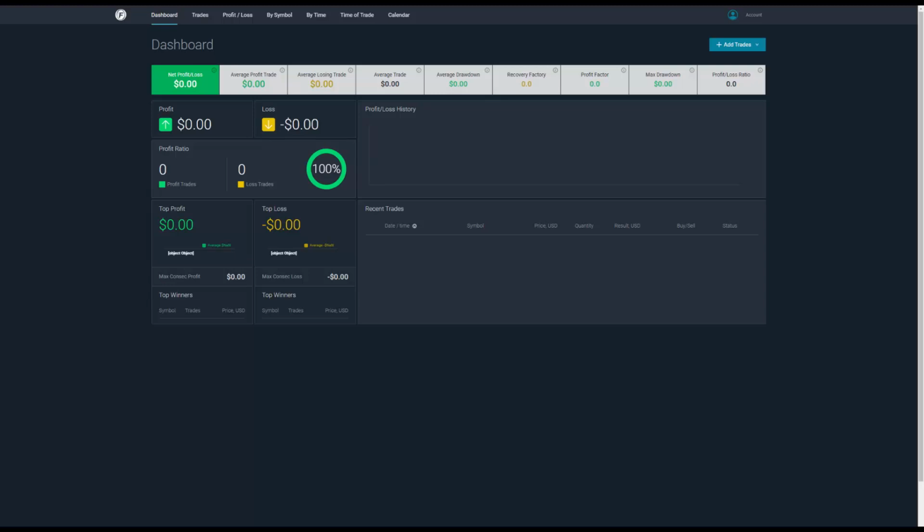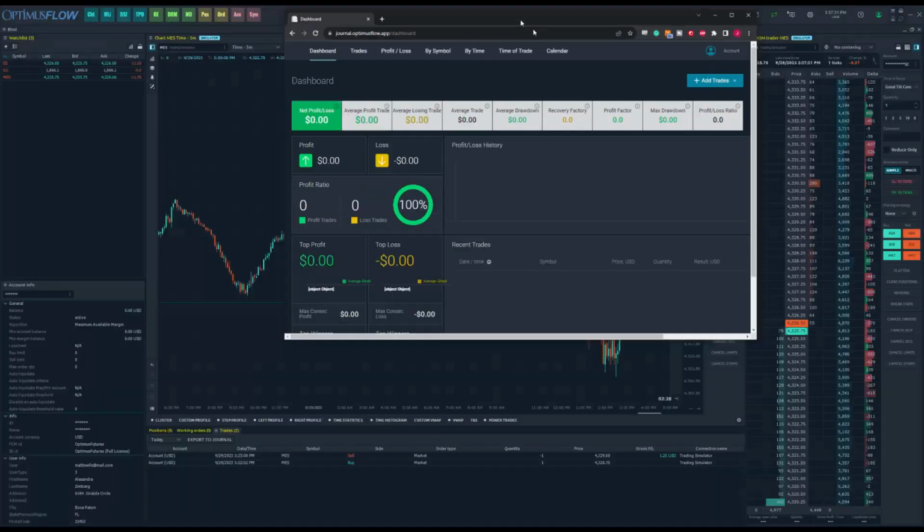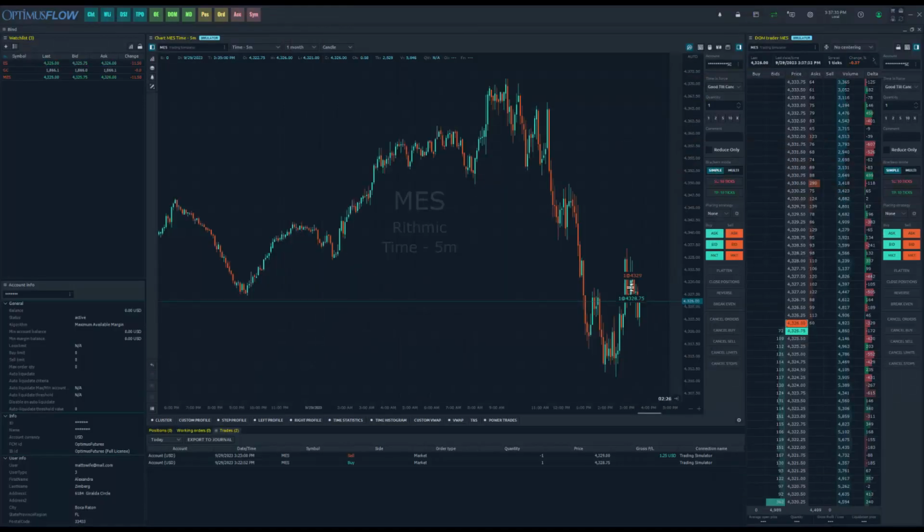So the first thing, if you haven't already, is of course sign up for Optimus Flow. When you sign up for Optimus Flow, the first thing you'll be doing is creating yourself a username and password. If you're not sure where that is, or you need to change the password or get access back to that account that you created, you can find that login directly within Optimus Flow in the top right corner of your screen. You should see this little icon.